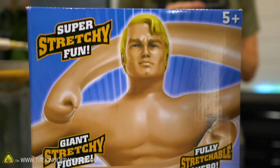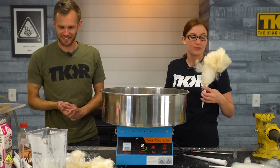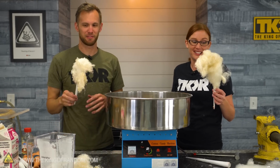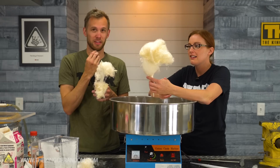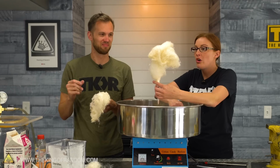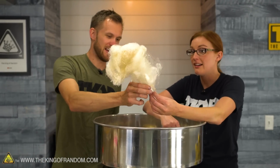We have made cotton, legally I don't know if I want to call it cotton candy, because like I said, I don't know 100% what this is made of. It's supposed to be mostly corn syrup, but we've had weird results. I will put some in my mouth and let it dissolve. I'll then spit it out, because again, not sure what it is. I'm going to go ahead and say it is at least mostly sugar now. Yes, I think you are correct.